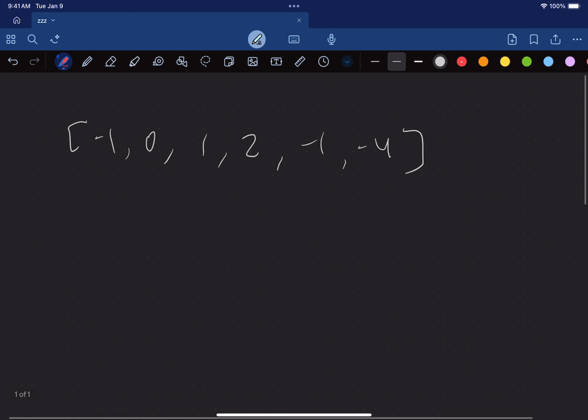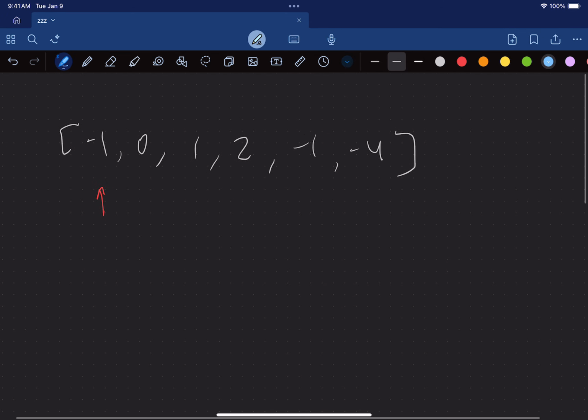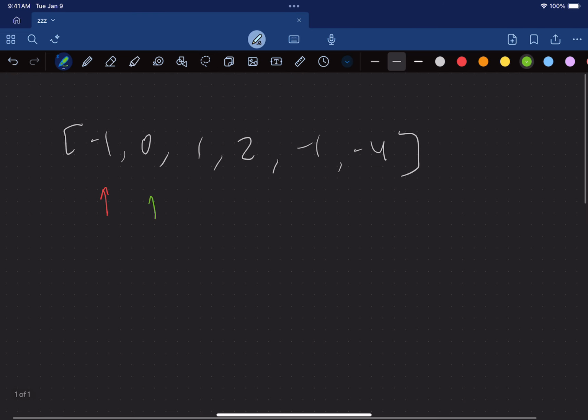Since we need triplets, what we could do is have an outermost index or pointer that goes one by one through the array. Let's say this is the first element of the array. We could try and pair it up with the things that follow it. So we could say, okay, let's consider this triplet right here. Does that add up to 0? It actually does by chance.